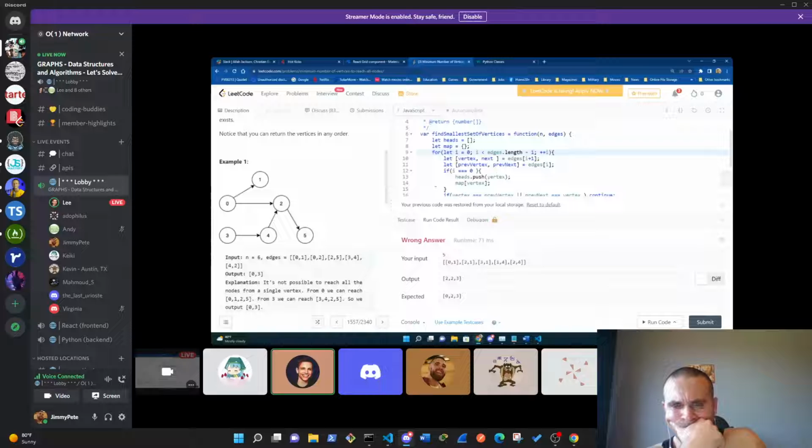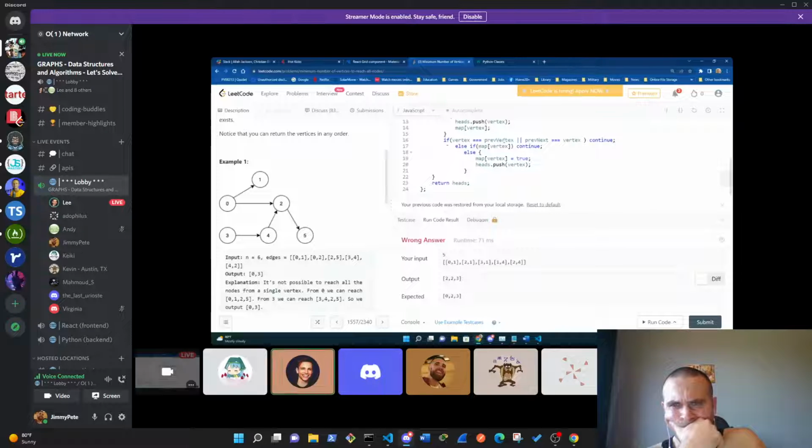It's always the head of a graph, right? So you always have to push it into the heads, and that's why you have to set this condition right here, this edge case. And then this condition just says if the vertex is equal to the previous vertex, or the previous next is equal to the vertex, continue.